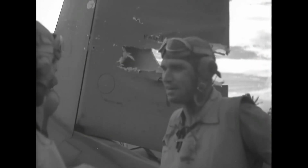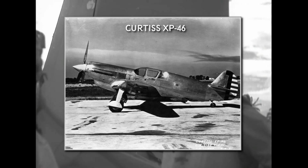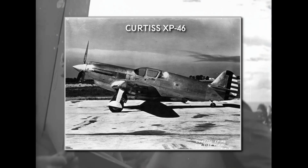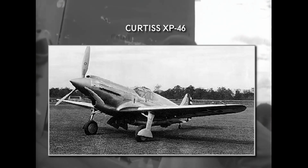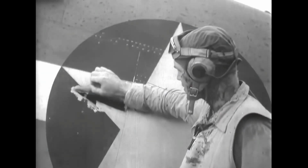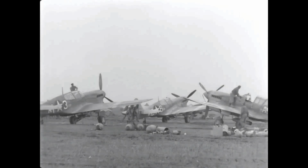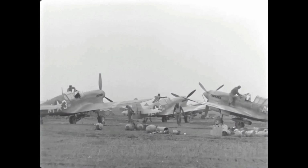Curtiss actually started working on an improved version of the P-40, the XP-46. This plane would have used a stronger engine, new wings and a nose section, and much heavier armament. The plan was a total of 10 .50 caliber machine guns. Due to delays of this project, the Air Corps asked Curtiss to try to improve the P-40 instead. So they modified the P-40 to accommodate the Allison V-1710-39 engine, which was planned for the XP-46, and changed the armament to 4 .50 caliber machine guns in the wings and deleted the nose guns to fit the bigger engine.